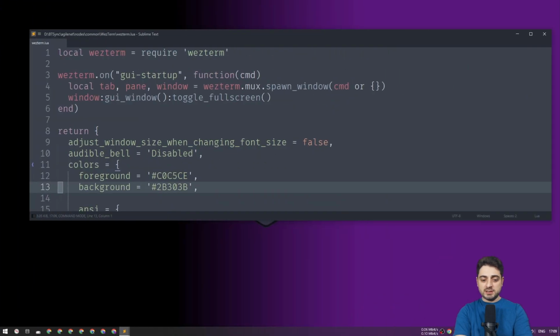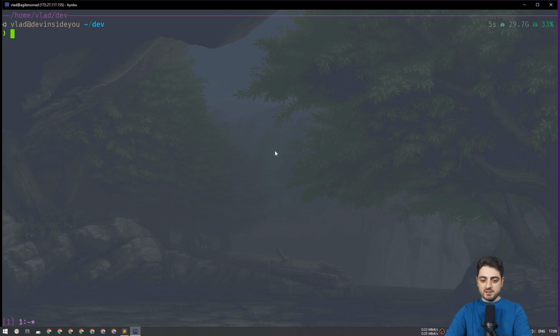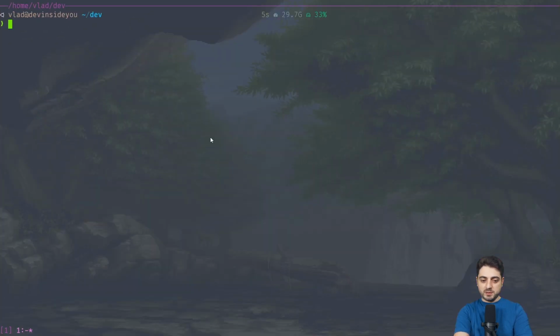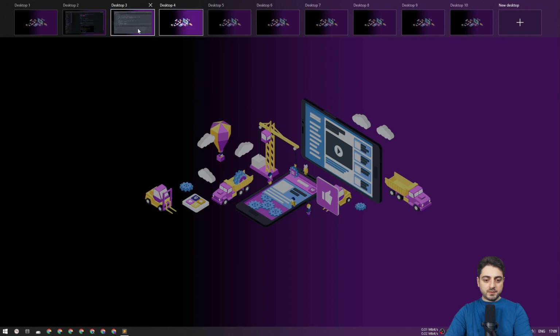However, as soon as I change something, like for example, I'm going to remove the background, I'm going to go over here. For some reason, it forgot that it's supposed to be in full screen. Okay, so whatever, go back in full screen. Okay, so it still jumps around sometimes, but whatever. How often do you actually change the config? All right, so let me bring it back over here.